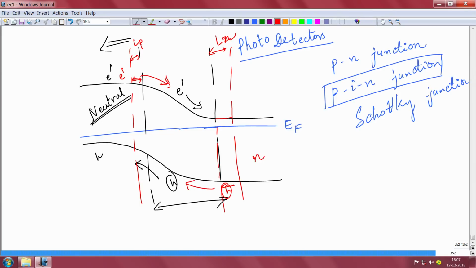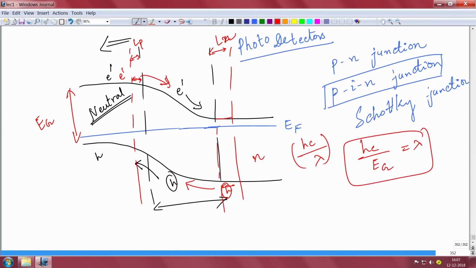This is the depletion region, and of course this need not be silicon only; the band gap of the material will decide what wavelength of light you want to detect. Typically, if you want to detect light of wavelength lambda, you go by hc by lambda equals Eg, so hc by Eg has to be the band gap you choose, so that the absorption is at the band edge in order to get very sharp performance. But silicon can be used for all wavelengths less than hc by 1.1 eV, which is close to 1100 nanometer, but it will not selectively absorb UV or visible; it will absorb everything below this wavelength.